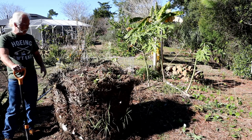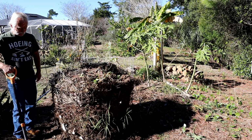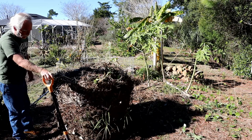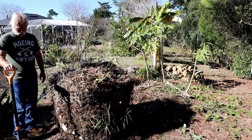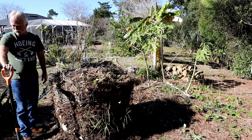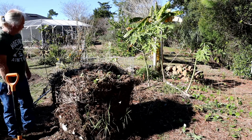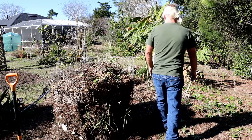Now one of the things about compost is if you leave a pile like this in place, you're invariably going to get ants. Like right down here, I've got a nice big ant pile that I'm going to seriously irritate by moving all this. So I recommend pants just to keep them off your legs. And they crawl up your hands, you can usually catch them and knock them off. But I'll probably get bit at least once today. So now I'm going to make another circle over here.